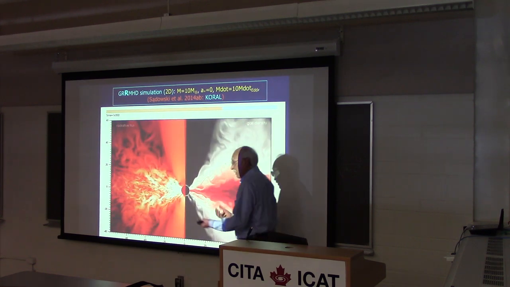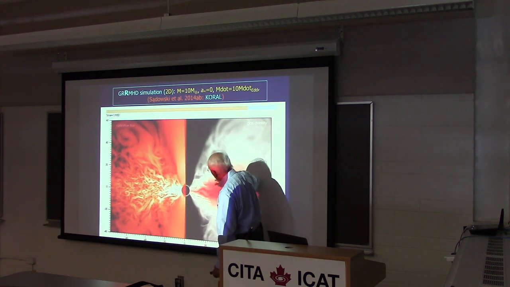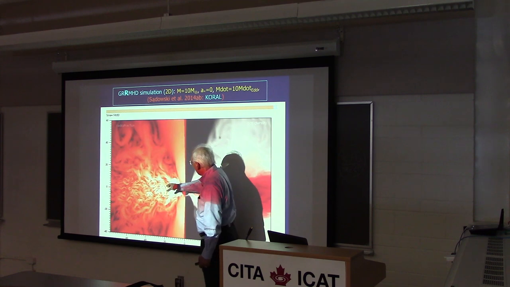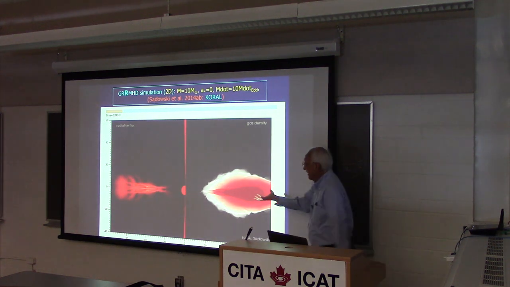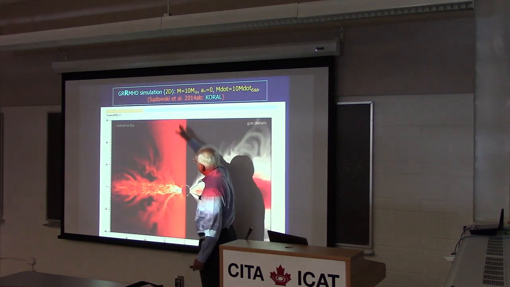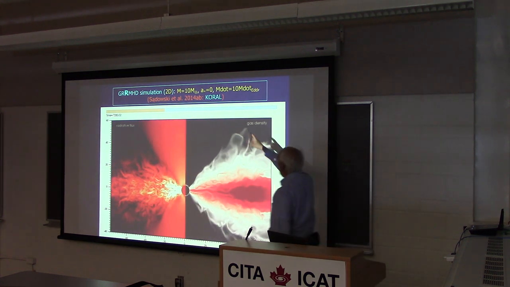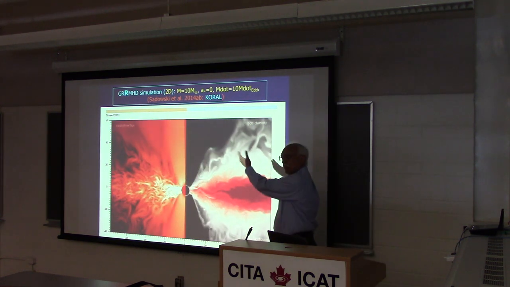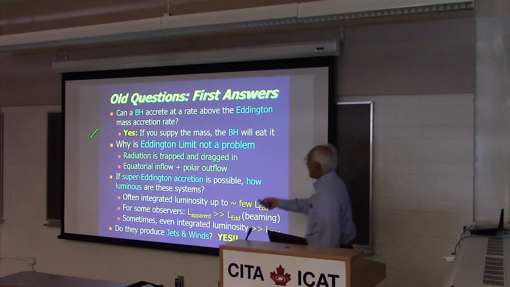So this system spontaneously will accrete, it's making a lot of radiation. Most of the radiation is actually getting trapped and falling into the black hole, but some of it does escape, partly through the wind and partly through diffusion, and a lot of it comes out along the poles. So you can easily visualize this. It's going to be firstly a bright source because there's a lot of radiation. It's going to be especially bright if you look down the pole. And okay, that's what you expect. This was a non-spinning black hole, okay? And this was a 10 Eddington. And you can do, of course, any Eddington rate you want. And yeah, we have done many of those. And I'll give you some quick answers.